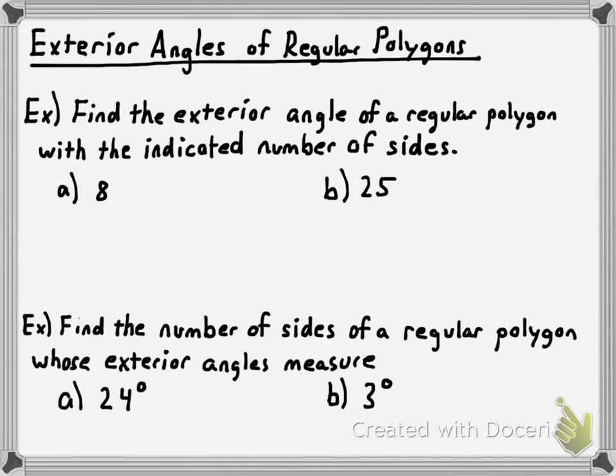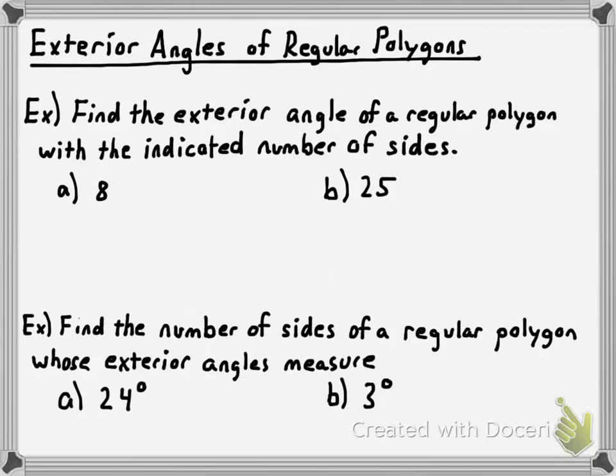Pretty easy, right? Okay, here's another use for exterior angles. And in particular, we're going to focus right now on exterior angles of polygons that are regular polygons. Now, you know that in a regular polygon, all of the interior angle measures are congruent, are equal to one another. Well, all the exterior angle measures are equal to one another in a regular polygon as well. So, how can we figure out, for instance, the exterior angle measure of a regular polygon that has 8 sides?